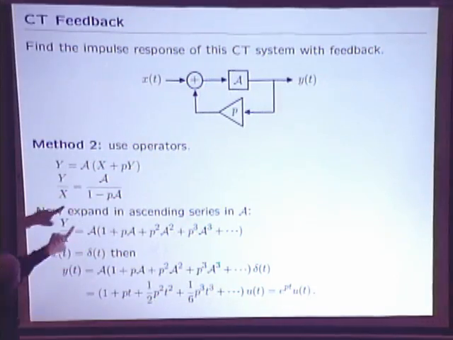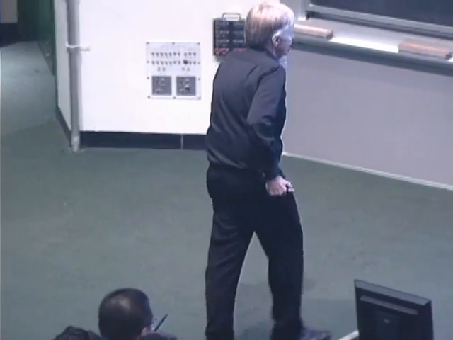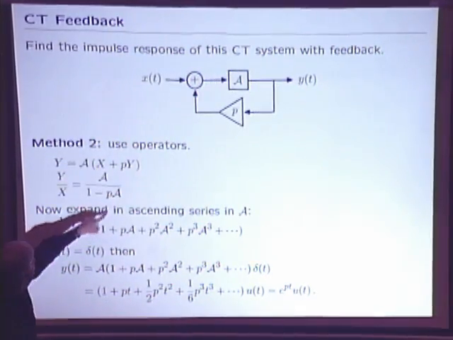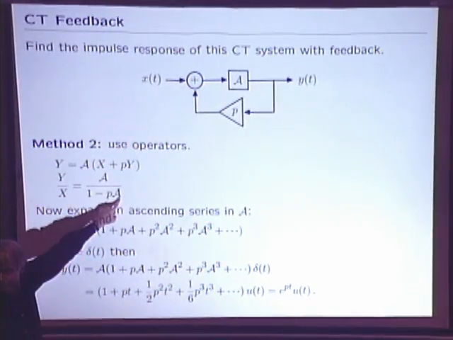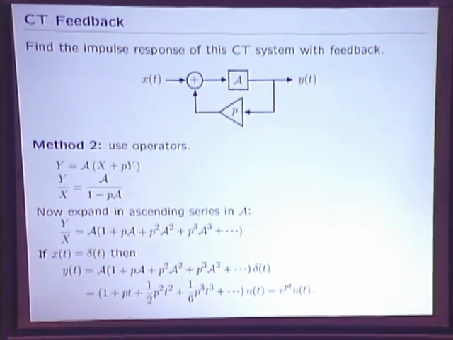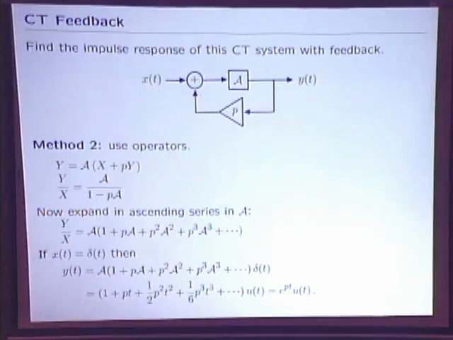So in dt, we thought about this as being a series. You could figure out an ascending series, a power series, that's equivalent by thinking about something like synthetic division, Taylor series, whatever you're comfortable with. Take this, a over 1 minus pa, take the a out front, then you're left with 1 over 1 minus pa. You think about that as a Taylor series, that's 1 plus pa plus p squared a squared plus p cubed a cubed, etc. Done.